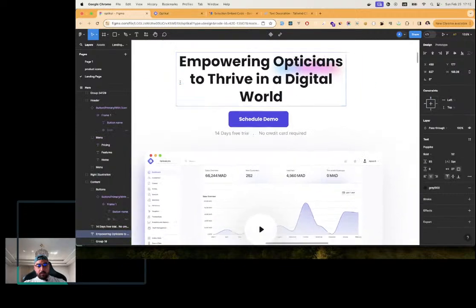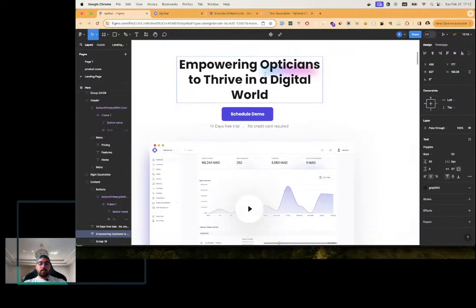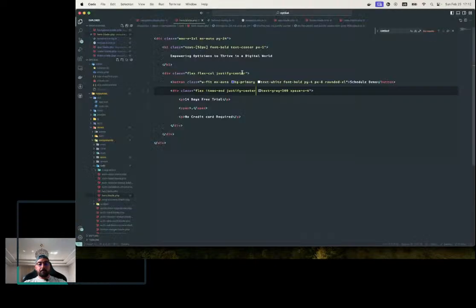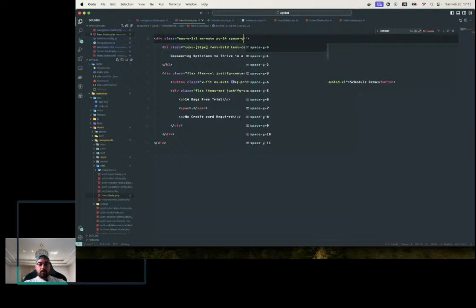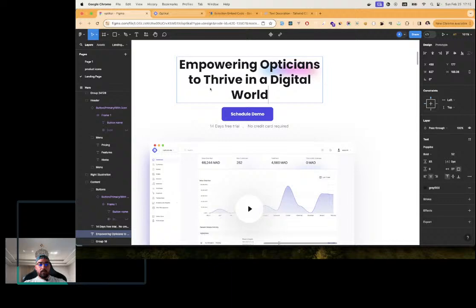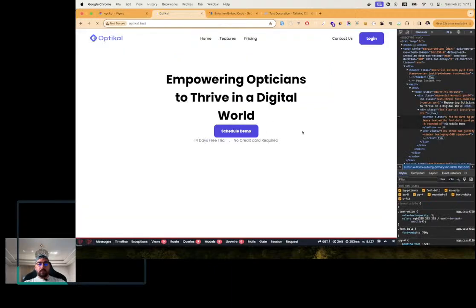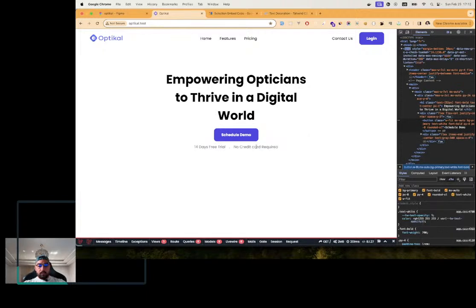So we need some space in between this section and button, in this text. So space-y on the y-axis. Let's have 3 here, and yeah, let's have also some spacing on the y-axis, for example 4, and we should at least split between those, so it's fine.